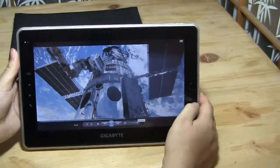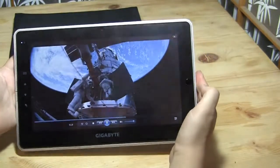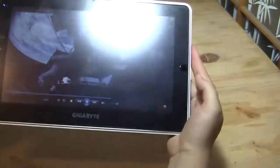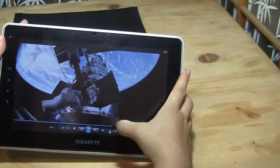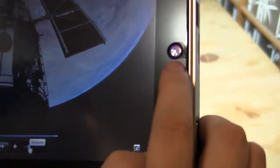One of the things that I do like about this screen is that it isn't glossy. You can see that it is matte. Now, Gigabyte has been kind enough to include a screen protector, and you can see it here around the mouse point. So right there.